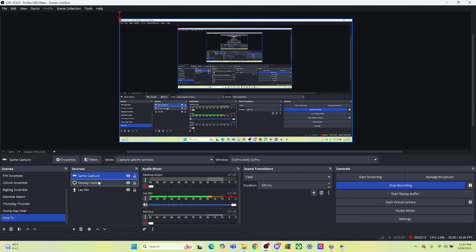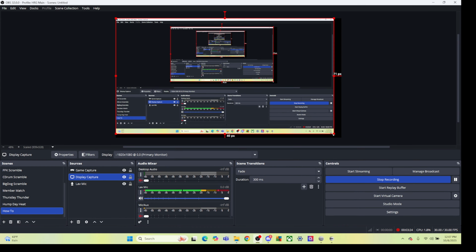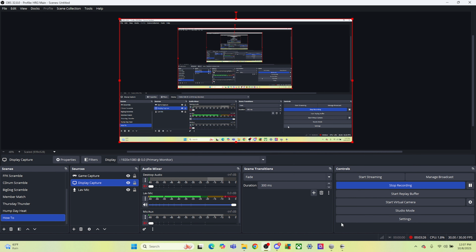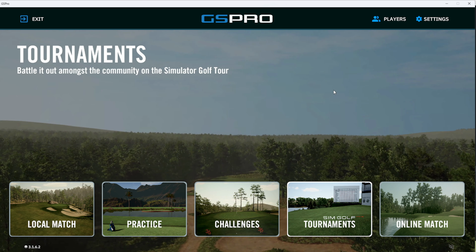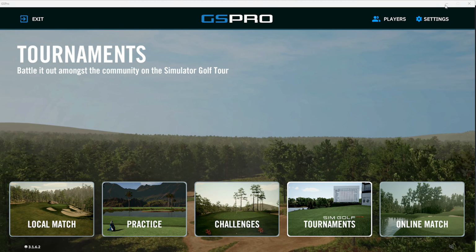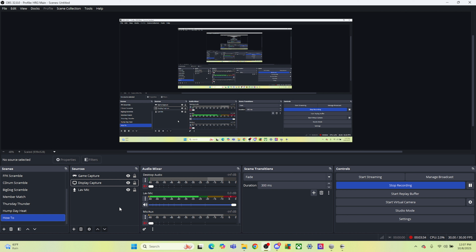Again, my display capture is overriding it, but if you put that in, you can confirm this main screen will just be a full screen of GSPro. You can size stuff, so this will be for my display capture, but you just drag and drop. You can resize stuff, you can move it around. And if I pull up GSPro once again, this should populate. You guys should be seeing that.